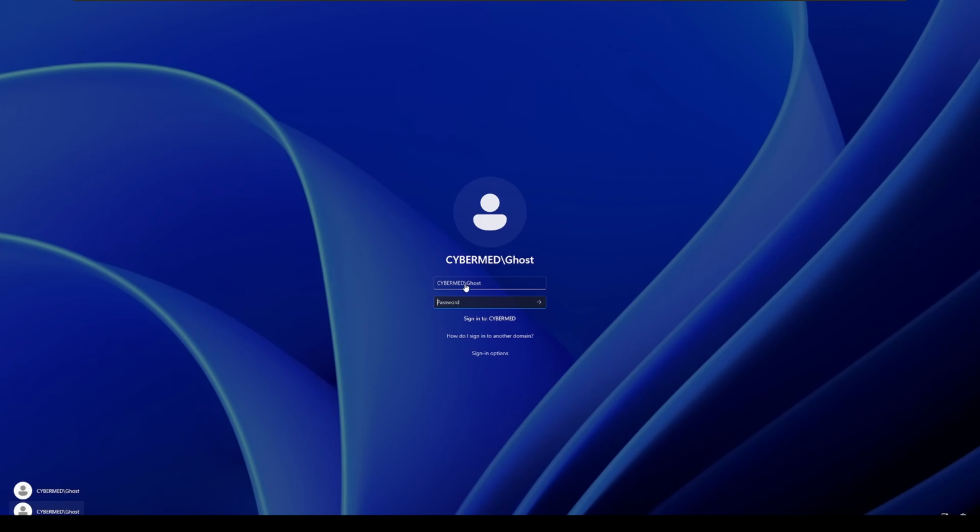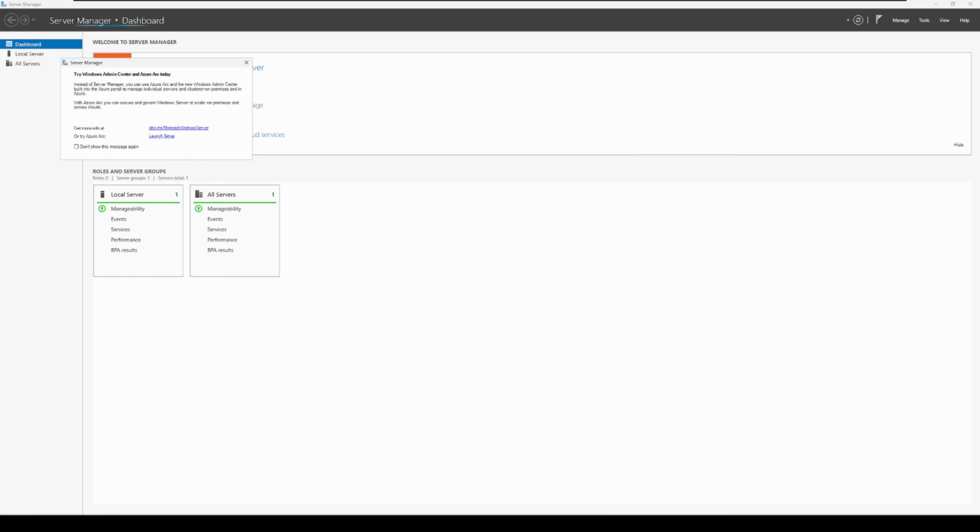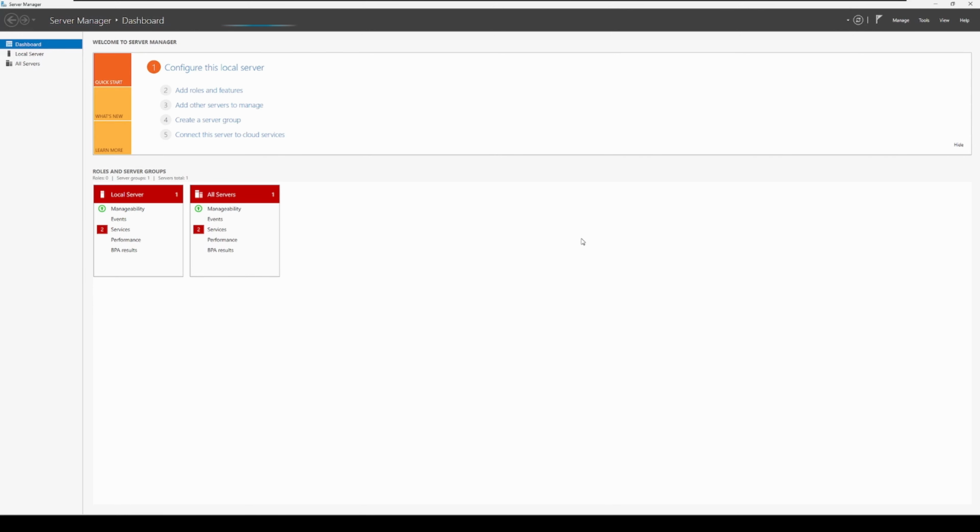And as you can see, it's with the NetBIOS name and my username. I'm going to put in my password here, which we have set up, and then we're going to log into our Active Directory. It's as simple as that. Then you can manage your Active Directory Domain Services, especially your group policies, your computers, and your users using that. This time, I'm going to show you how we can do that.